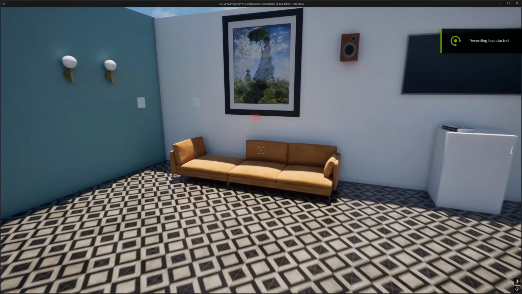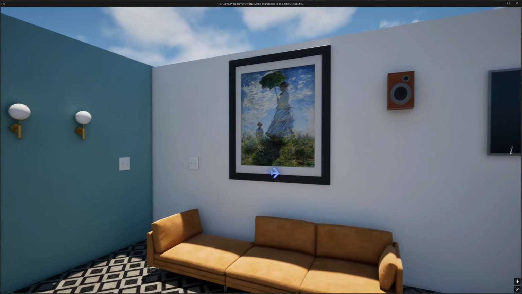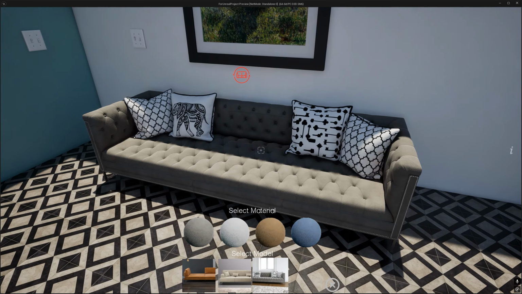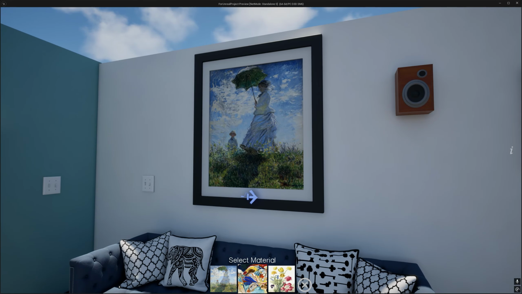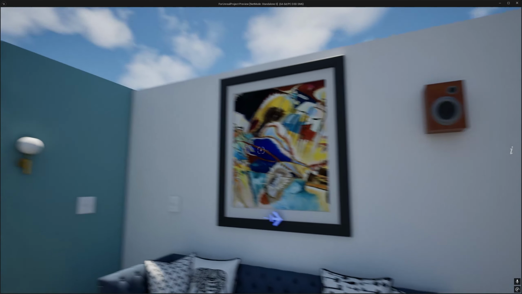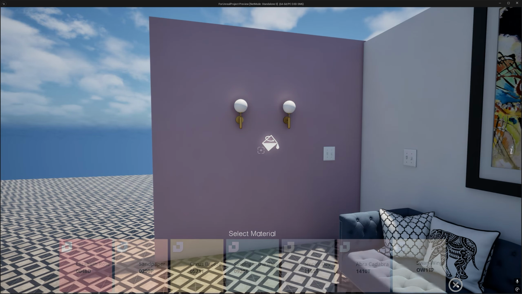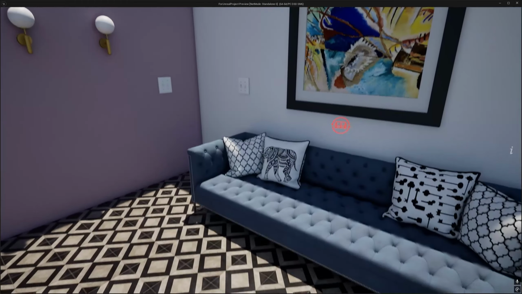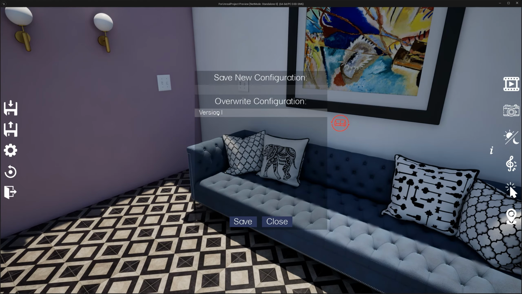Another thing you can do is save and load the status of the configured items. So let's say I reconfigure this sofa here to be this one, blue color, and I change this painting to be, let's say, this flowery painting. And this wall I want to be, let's say, I don't know, this one. Once I change the things in the configurator, I can always go into interaction mode, save this version.